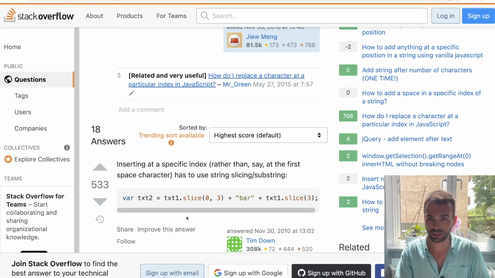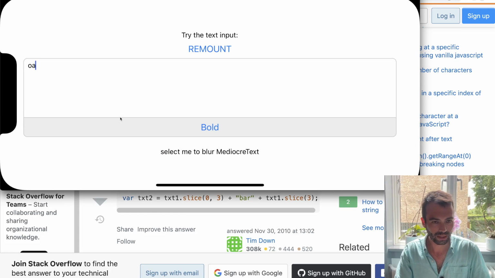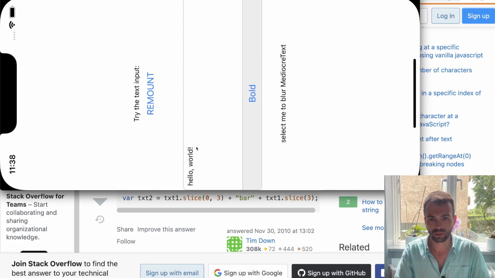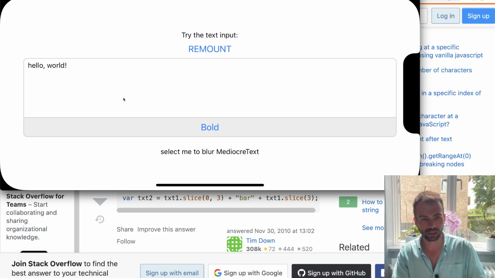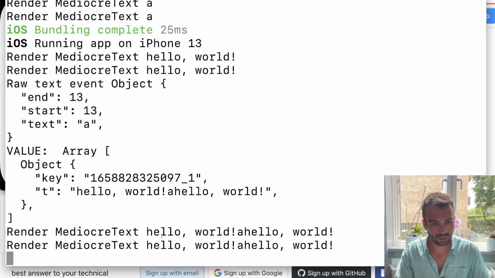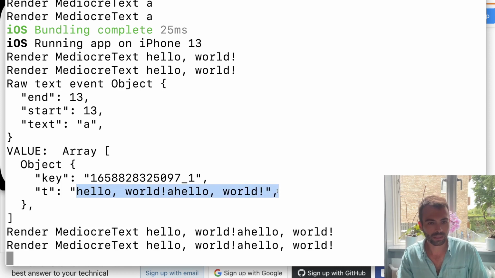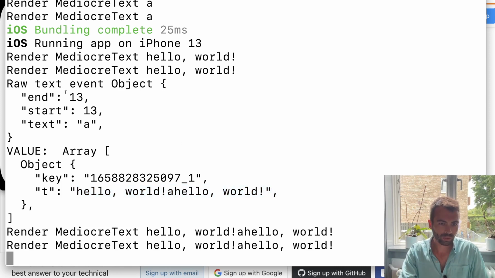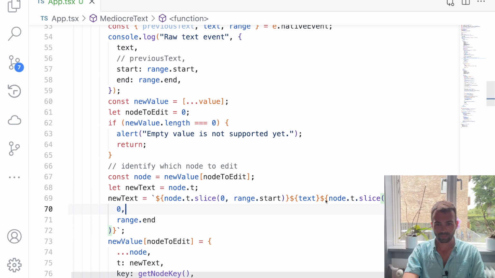Let's find out how this actually looks in our code. And I'm going to reload because I'm nervous about things not looking right. Okay, so I'm going to type A. Now let's see what happens. Okay, interesting. So the slicing has not entirely worked. So we did a start and an end. Everything looks good until we got to this section of our concatenation. So what happens if you do from 0?